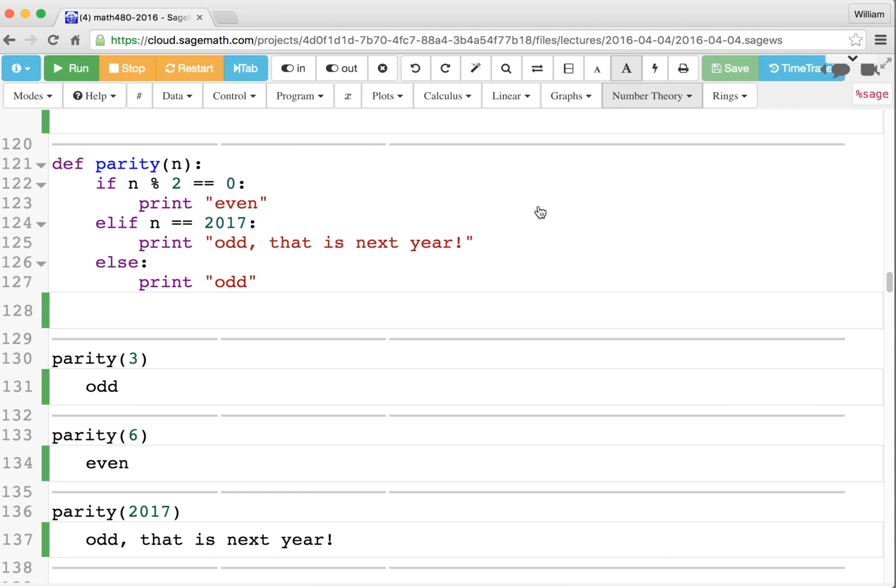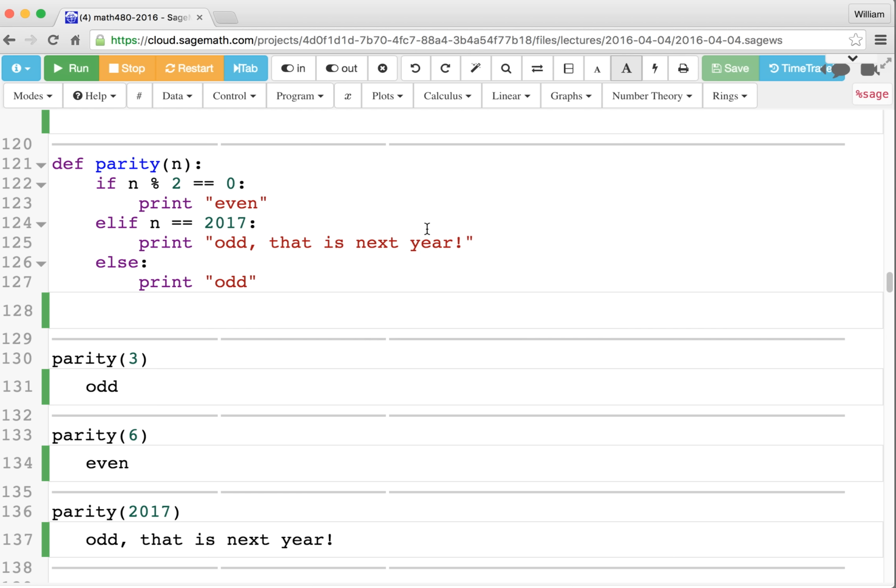So if you give 3 as input, it says odd, because neither of the first two conditions is satisfied. If you give 6 as input, it says even, because that is the first branch. And if you give 2017, it says the string right there. Okay? And you could put a lot more code. It doesn't have to be just one line. You could put like 10 lines of code where it says print even. The key thing, though, is that all that code needs to be indented in a consistent way. And you can indent even more. Like, you could define a function inside of here if you wanted. And we'll also learn about for and while loops in a moment. You could define a for or while loop inside of here.